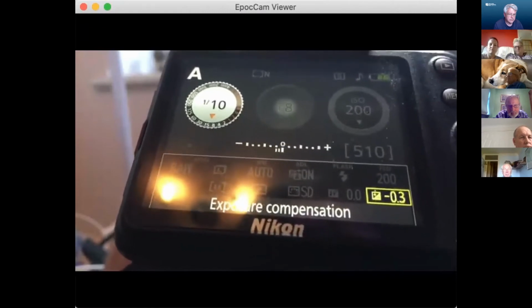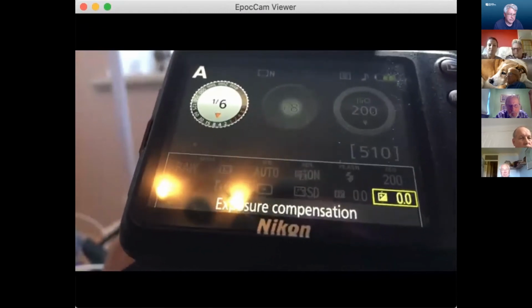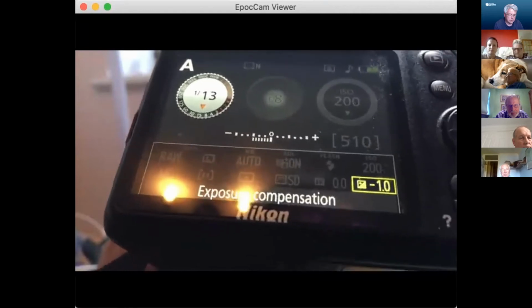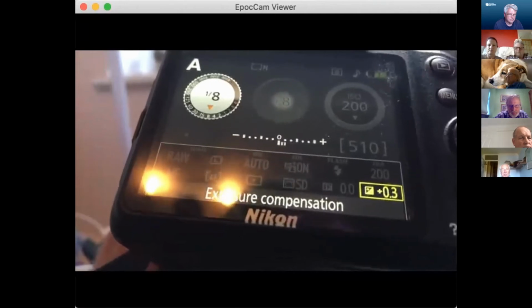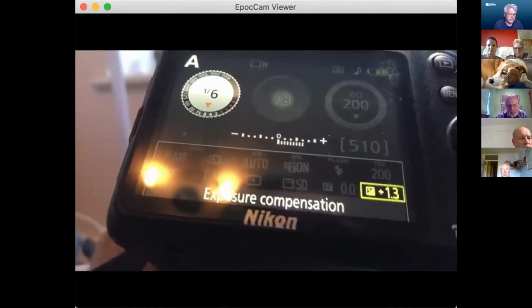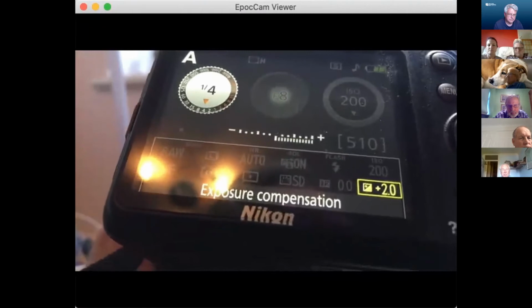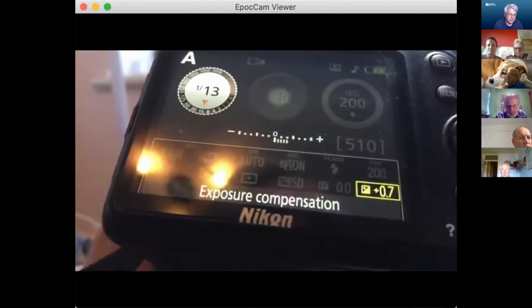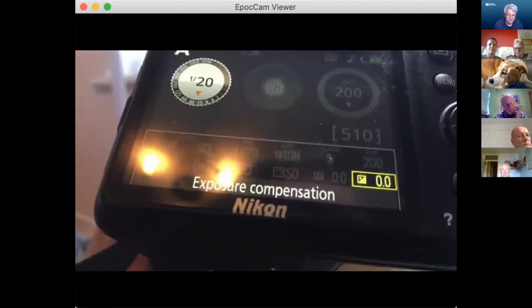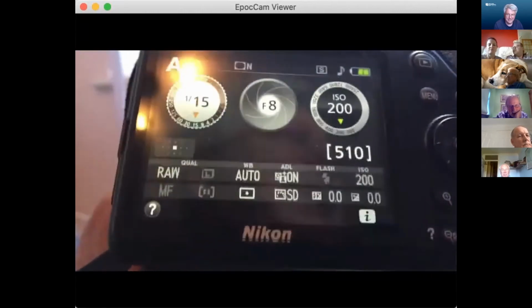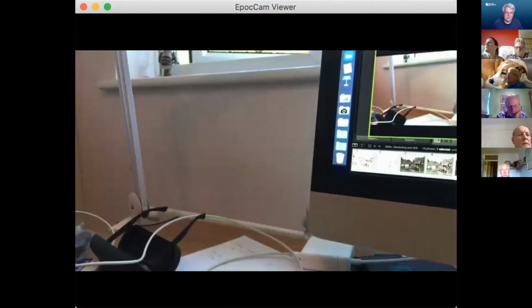So what I do is I take a picture at 0, I come in here, dial it down to -1, take another picture, dial it down to -2, take another picture, and then rack it back up to +1 and +2. When you do this, take your 5 pictures, put it back to 0. I cannot overemphasize that enough. If you don't remember to put it back to 0, your starting point for every other picture you take is going to be wrong. All right, so make sure you put it back to 0.